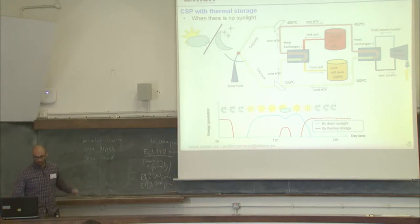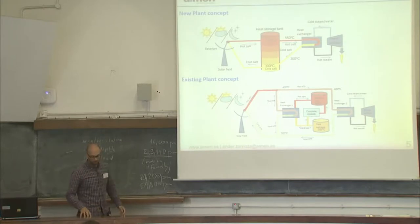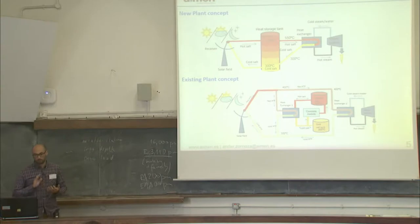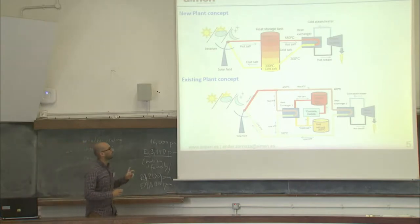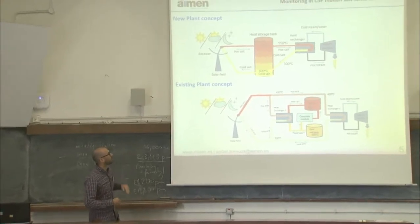So right now we are working with another 13 partners in bringing this one step forward with this new concept of plant for new plants and for existing plants. In the upper side, we can see what it means for new plants. We'll have a single tank instead of two tanks. And in this tank, we have a thermocline of temperature where we have the hot salt in the top and the cold salt in the bottom.